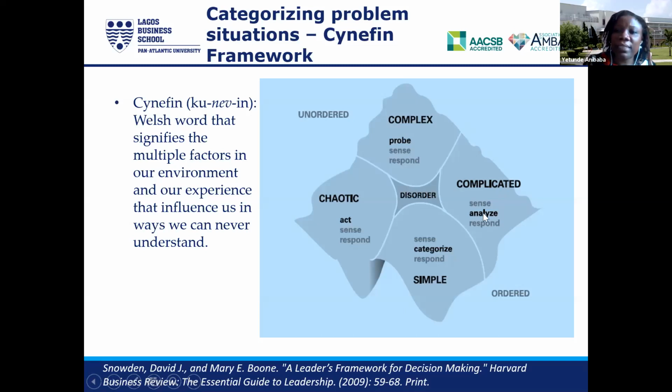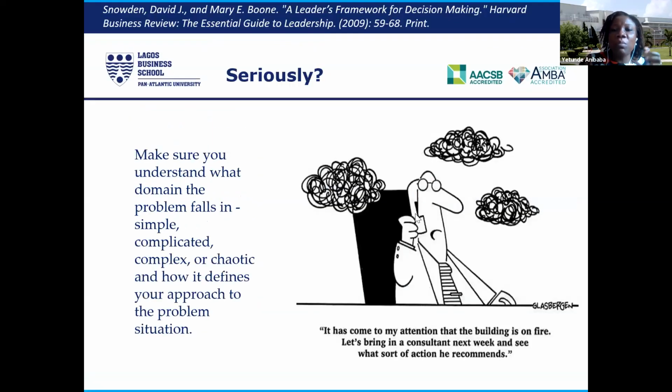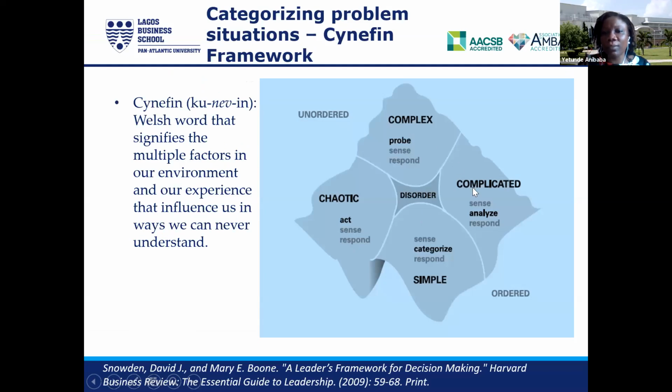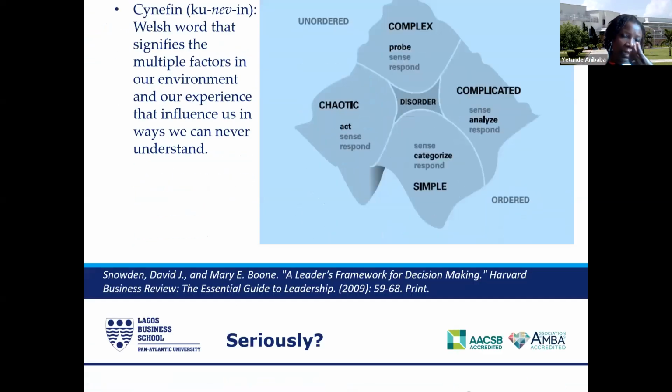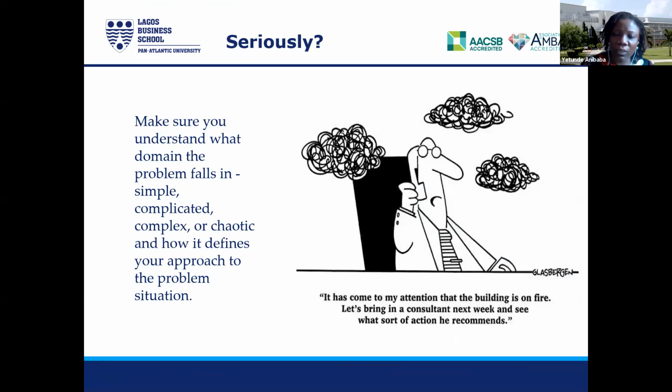But again, I say theoretically because the rate of change in our world today may not allow situations to come to the point where they land on complicated or simple before another change happens and we have to respond again, right? So to that extent, we're probably now stuck in a world of continual disorder, as it were, right? And again, this is what I was talking about in relation to the previous slide, that you understand the nature of the problem that you are trying to solve before you start to adopt solutions for them. That's what that framework does for you, right?